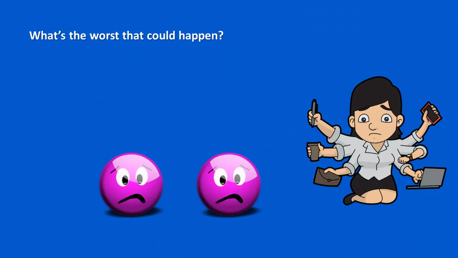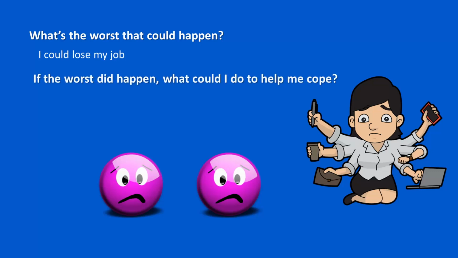And now we ask ourselves, what's the worst that could happen? Well, the worst case scenario is probably, I could lose my job over this. And then we ask ourselves, if the worst case did happen, what could we do to help ourselves cope? And this helps address our tendency to underestimate our ability to cope if something bad were to happen.